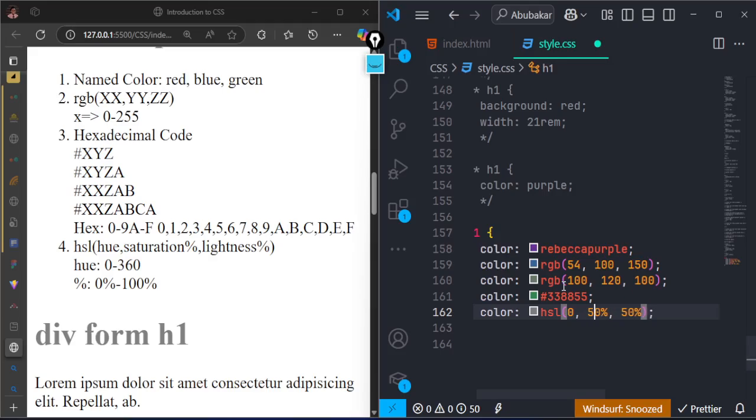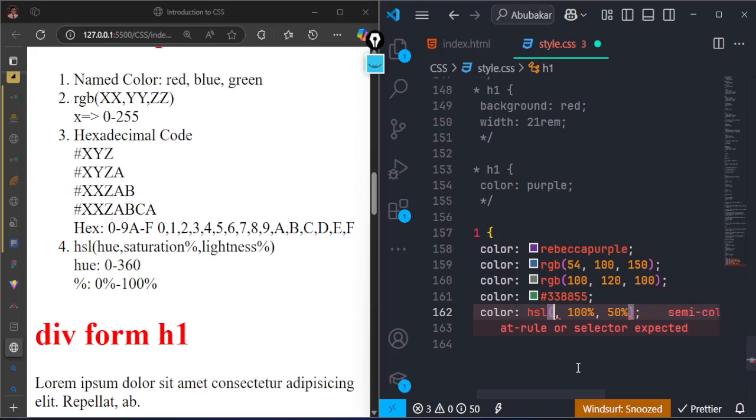Which means this color is not totally pure, and at the same time it's still not gone. As you can see, it's still red, but it's halfway. So it's in between the gray and the normal red. You are just using half red. You are not using the total red. But if I use 100 here, you see that it's going to use pure red. And again, it doesn't need to be red. I can change this into another color.